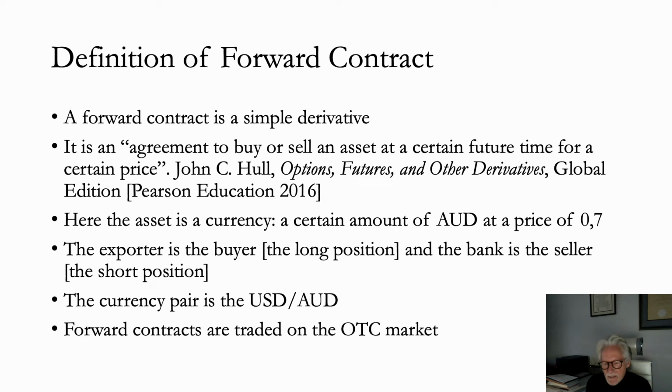This is a risk that would not exist if our exporter purchased an exchange-traded option. Why? Because in the event of default, the exchange steps in to fulfill the promise, to fulfill the obligation of the defaulting party. The legal dispute between the defaulting party and the exchange, that's not the exporter's problem.